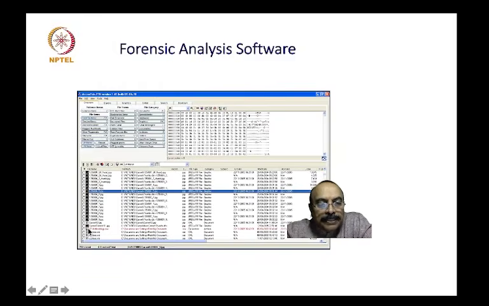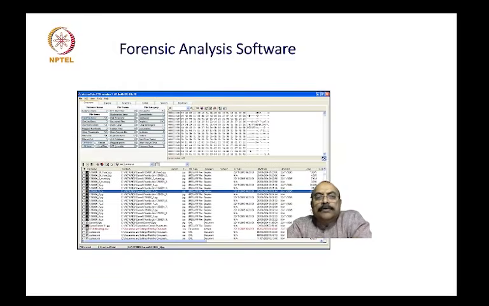Here, what is in red color is an already deleted file. All other files are still existing. This particular file is already deleted, yet still existing, and that can be recovered. So complete files, including the system files. What are all those system files we are interested in? Many database files are there.